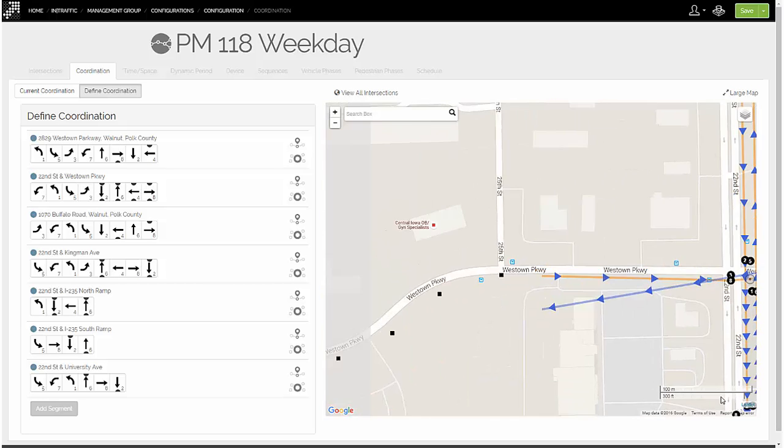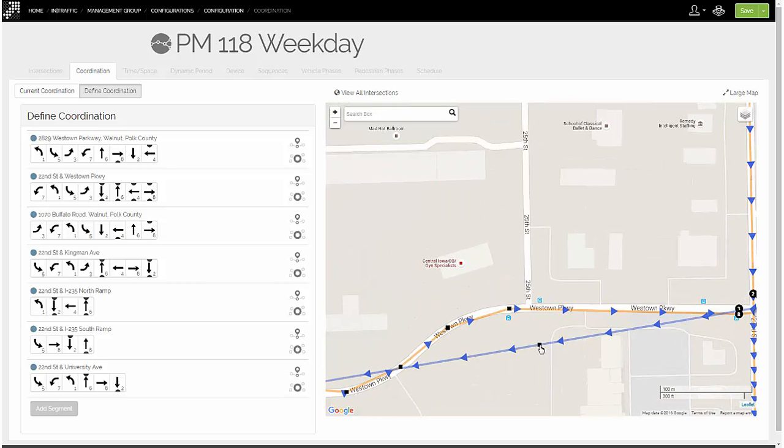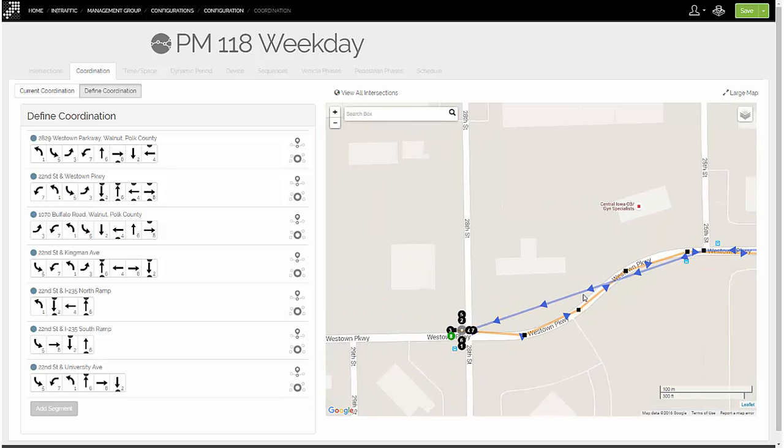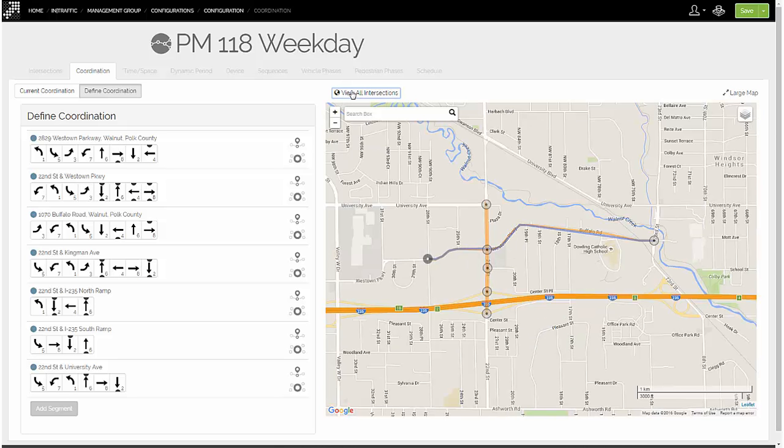I'll keep doing it. There, that looks pretty good. And then I'm going to click Save.